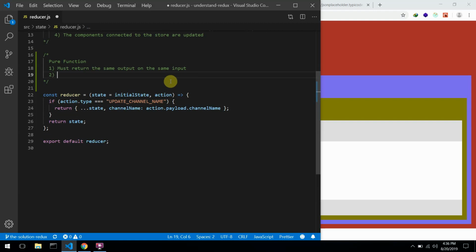Another feature of a pure function is that a pure function must not have side effects. So what are side effects?